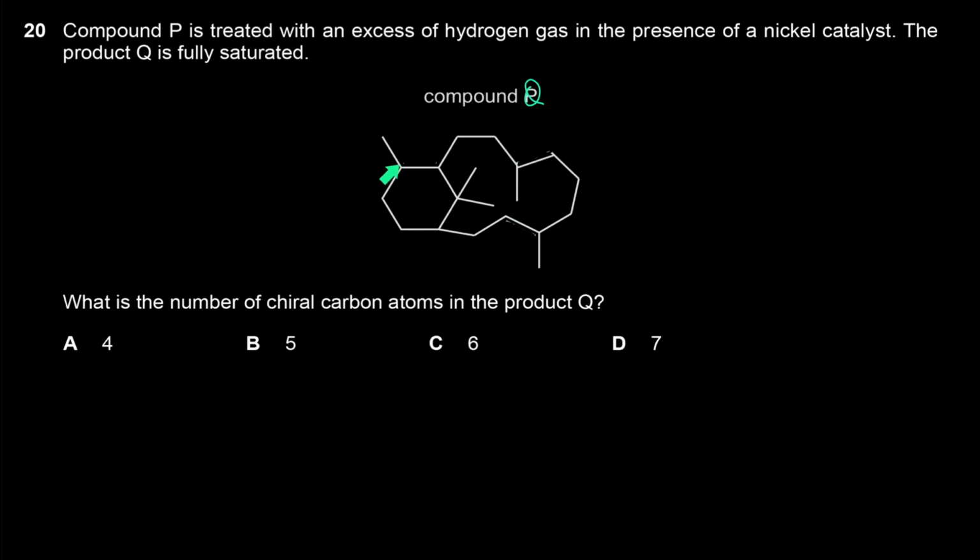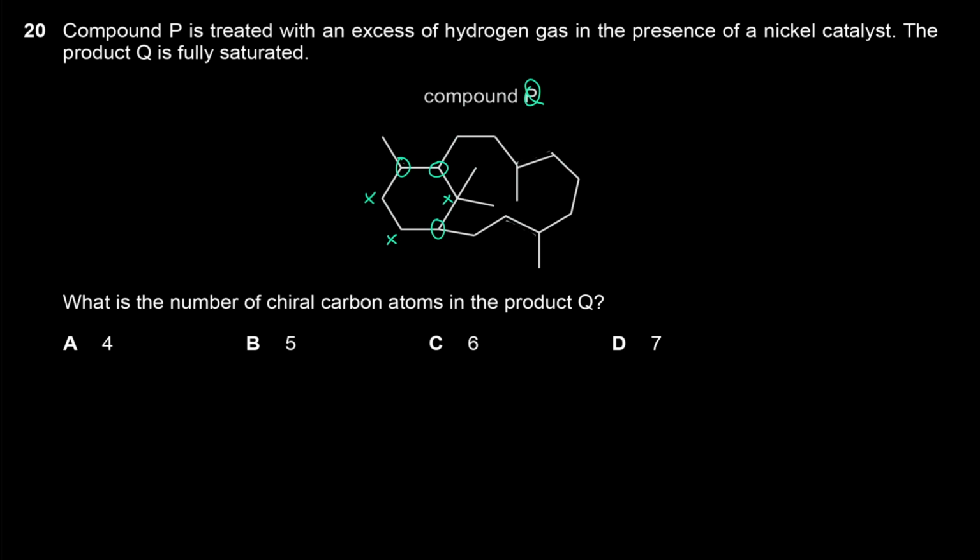So is this one a chiral center? This carbon over here? We have a CH3, this, and then an H, right? It's asymmetric with respect to this one. So this is one chiral center that we have. Are these chiral centers? These CH2s over here? No, obviously not, right? What about this one? Yes, okay. What about this one? It has two identical CH3s on it. Is this one a chiral center? No. Okay. What about this one? Again, this is a chiral center, right? Okay, so that's 3 so far.